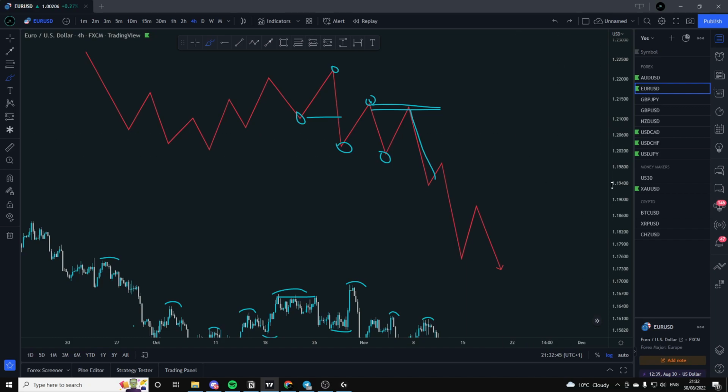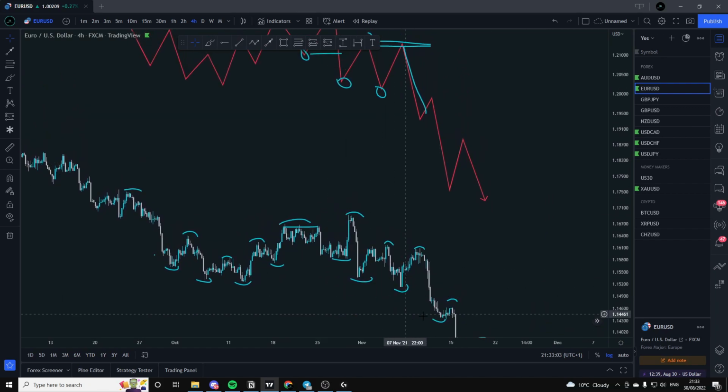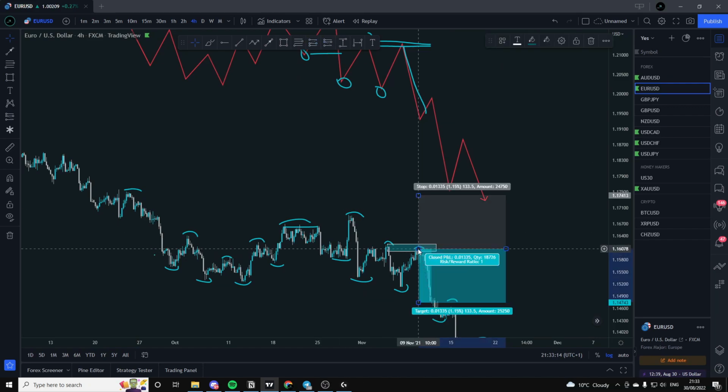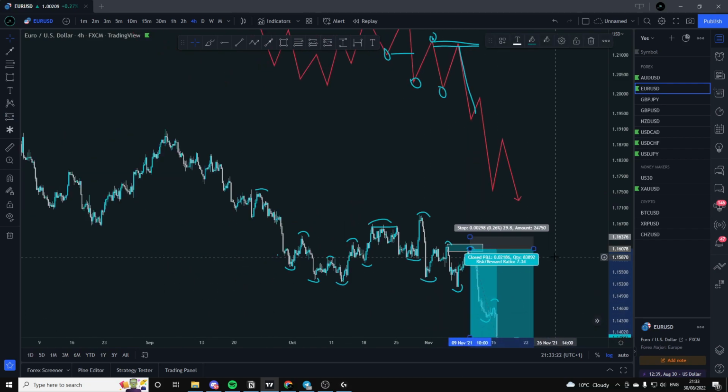There's no point chasing. Same again, just to reiterate, we got a break to the downside. Price exhausts, we make another low here, and at this point, price is confirmed to be bearish, okay? This is how I look at market structure personally, and as you can see, since I've mimicked this drawing here, that is exactly what happened in the trade, okay? So price came down, we made a high, a low, we're entering off my point of interest, which is here. For example, we take the trade, price above the high, we target here originally, take partials and move stop loss to break even, and then we just drop.